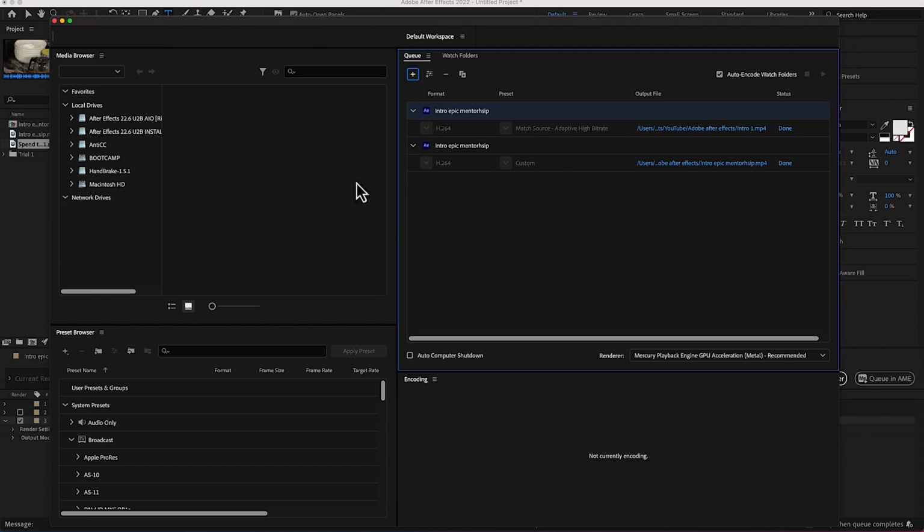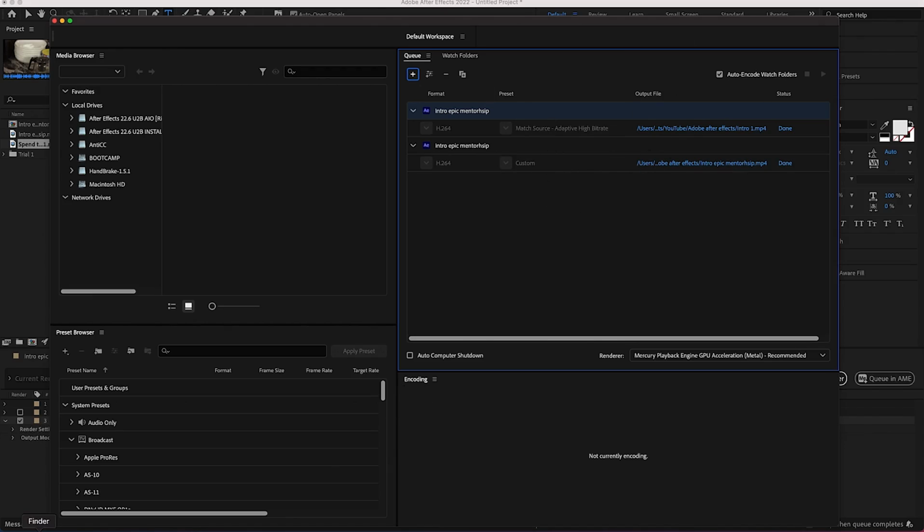And even at some point, you can close Adobe After Effects and it will still continue with the rendering process, or you can minimize the encoder and go back to After Effects and continue with your other editing of other clips or the same clip. Once it is done with the exporting, you should be able to have your video in preview. So right now it has finished the export.